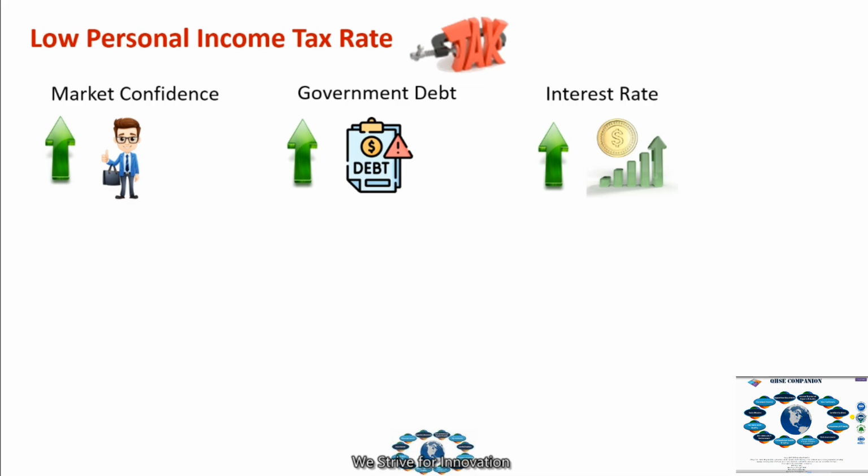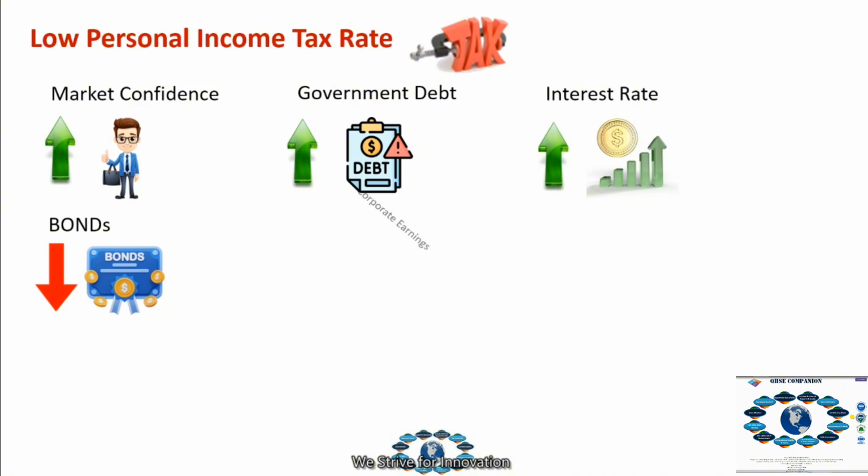What about the bonds? A lower personal income tax rate might reduce the government's need to issue more bonds. Why do they issue bonds? To cover their expenses. But since the personal income tax rate is low, consumers will spend more money and buy a lot of stuff, so the increase in sales tax revenue will reduce the government's reliance on issuing new bonds and borrowing money from outside investors. So the bond price will go down.